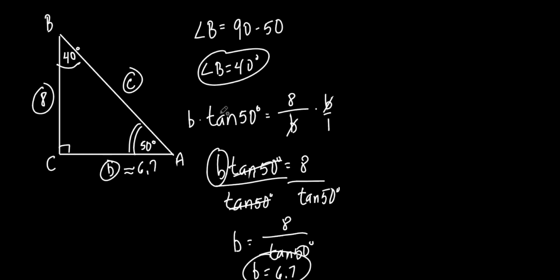We got one more to do, and that's C. Again, I don't want to use Pythagorean theorem because this is an approximation, so let's use the trig function again. Let's stick with the 50 degrees. So this time we know 8, which is opposite. This time we're trying to solve for C. What is the C? C is the hypotenuse. So here I go. I got opposite and I got hypotenuse.